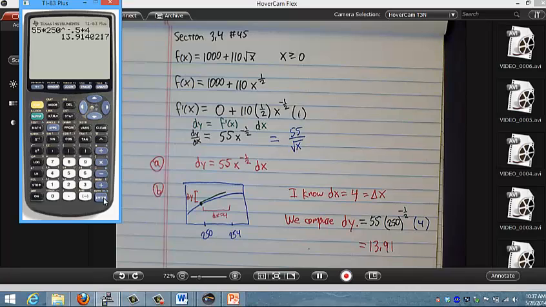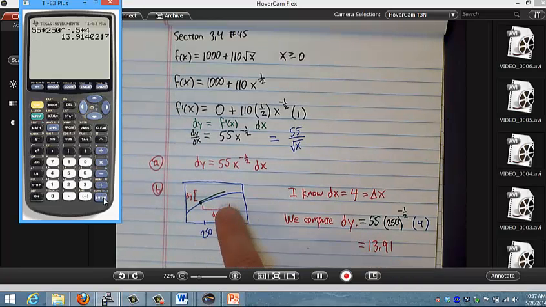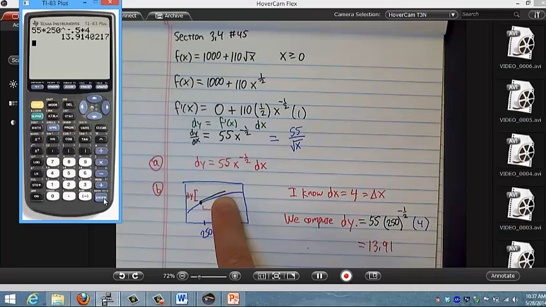Okay. And actually, then you could tell them, hey, how much is it really going to cost? Less than that. Do you see why from my picture? Because what it actually costs is a little less than the green line. We moved along the green line when we did the differential. You guys with me on this?